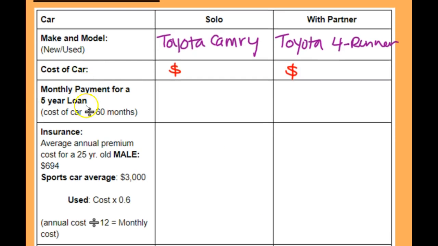And then monthly payment for a 5-year loan. So you're going to take that much money, and you most likely can't pay that at one time. So you pay it over the course of potentially 5 years. Could be different amounts of time. We're just going to assume that we're all buying a car and we're going to pay it off in 5 years. Yes, there are other options where you can loan or do a lease of a car, but we're just going to stick to one formula for now. So 5 years times 12 months, that's 60 months. So that's why we're going to take our cost and divide by 60 and get an answer, each of you.